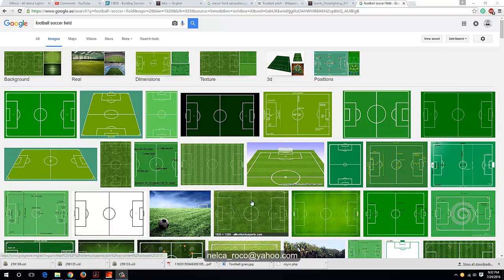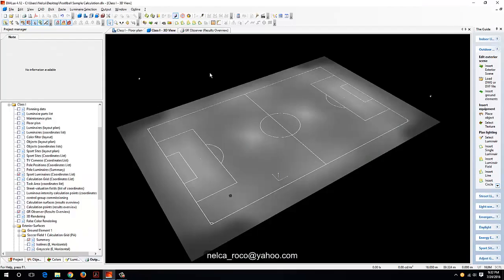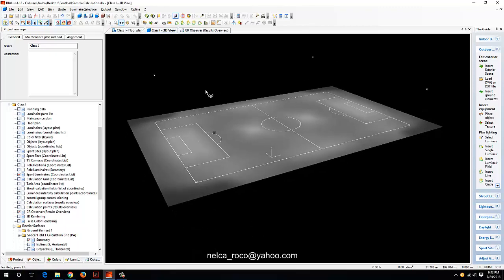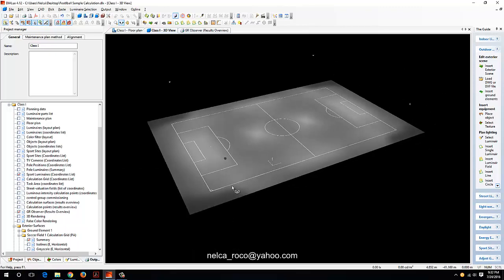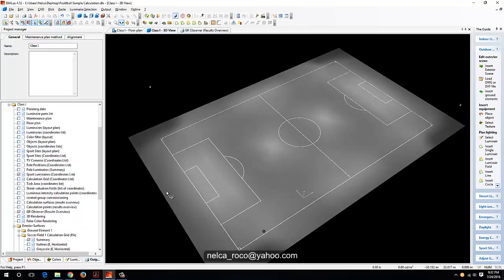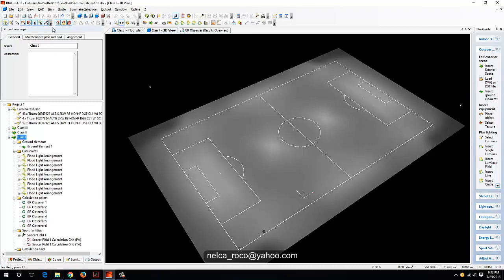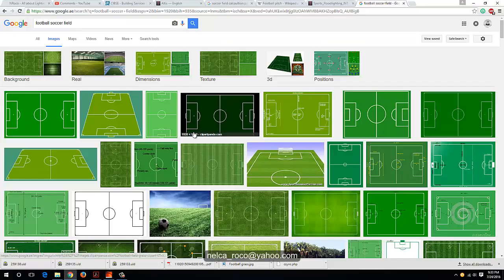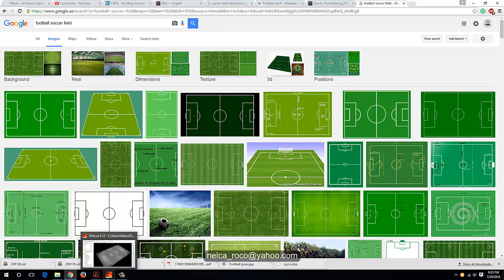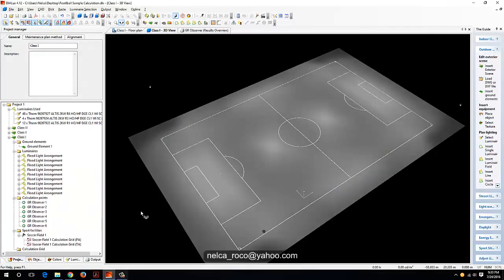So this is the football field. Usually it has grass. So this is the one that we created before. And I would like to add some feminine touch on this football field. So what is that feminine touch? I would like you to insert this one. I googled the football field picture and I want to use some of this field and use this one as a texture. So you will have a nice presentation.